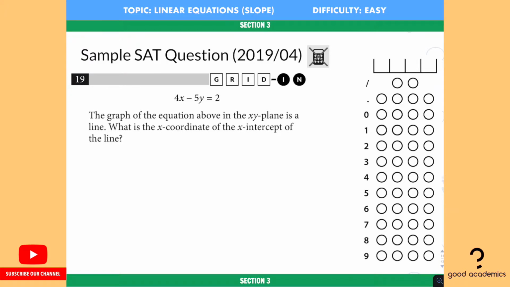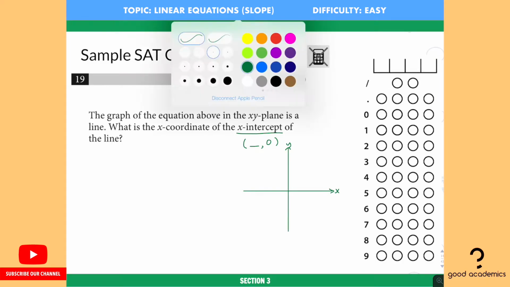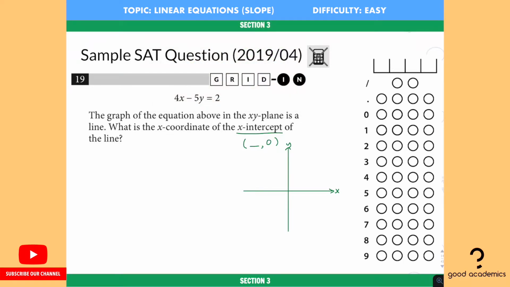Now, I'm going to break it down very quickly first, and I'm going to explain to you how to consistently get this question right. Now, the x-intercept always has this format: a blank, comma, 0. If you ask, how do you know that? Whenever students ask me that question, I say, just go ahead, draw a pair of axes, label them, and plot some points. You can do it on your paper right now. Plot some points, and write a hypothetical coordinate for each point that you labeled.